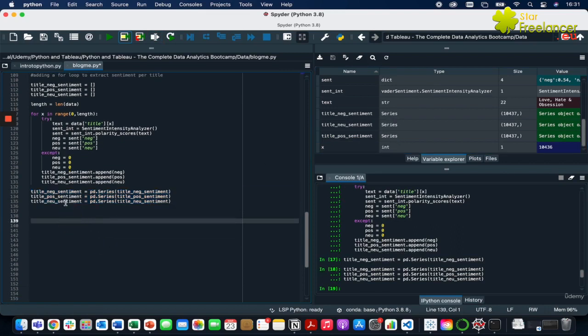Now we can add these back as columns. To add them back as columns, I'm sure you're an expert in this by now. So our new column name, I'm just going to keep this name because it's pretty self-explanatory. So data, title neg sentiment is equal to title neg sentiment.